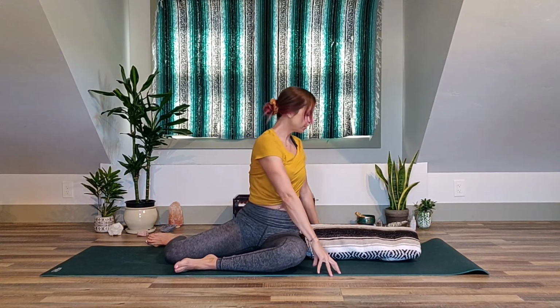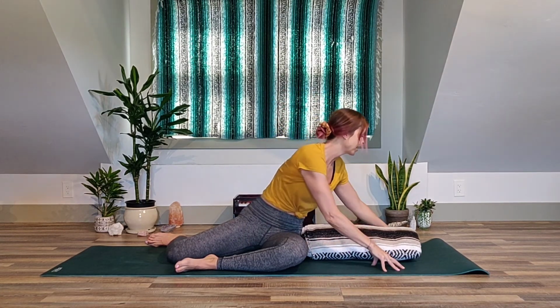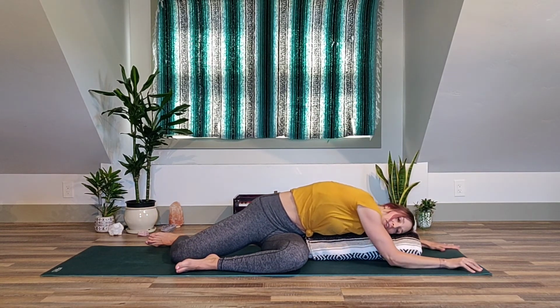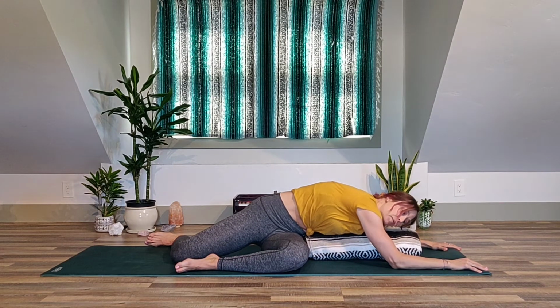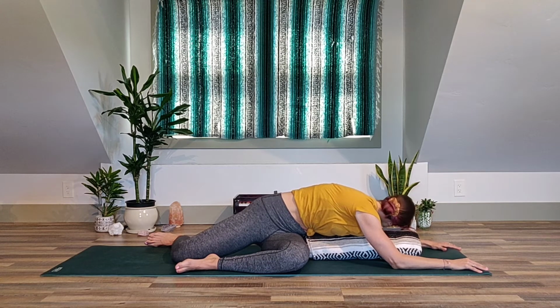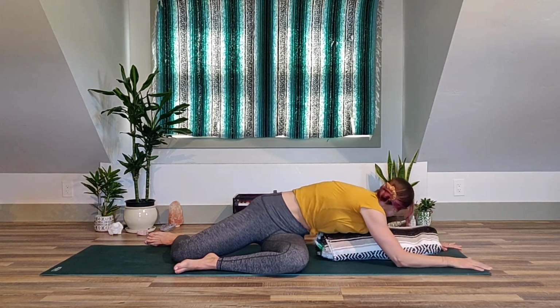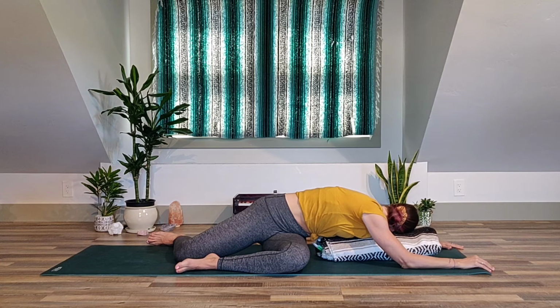And then walk yourself over towards that side. Eventually, you'll crawl your way onto that support. And you might turn your left cheek on the bolster. Now, if it feels okay on your neck, you might even pick your head up and move your right cheek on the bolster. So just getting comfortable, finding what feels good on your head and neck and in your body, and then relaxing here.